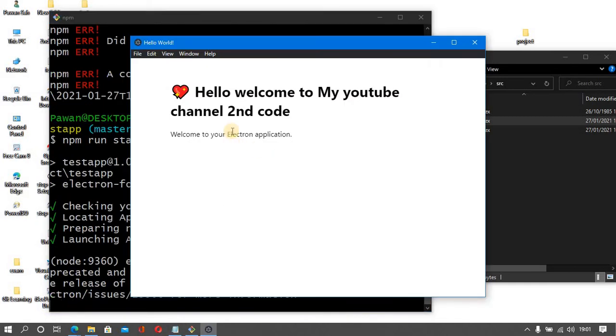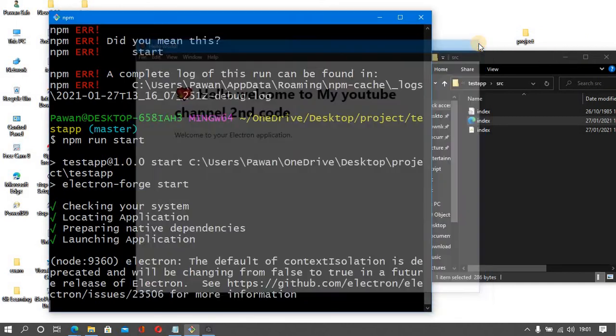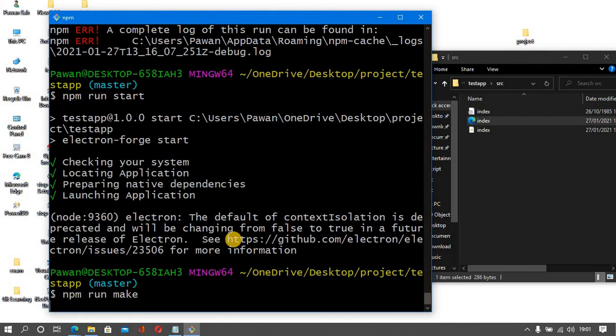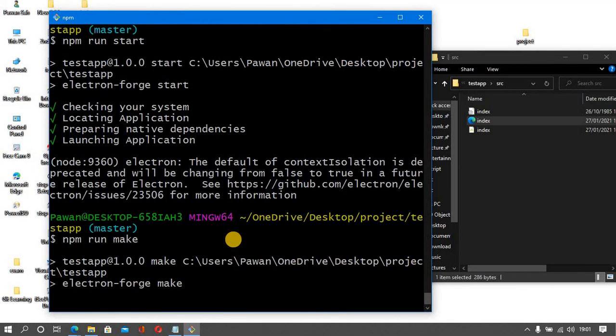Look, hello, welcome to my YouTube channel, Second Code. This is just a simple Electron JS desktop application, and to publish it, just type npm run make. It will now generate an exe file for your application.